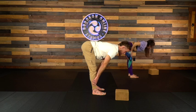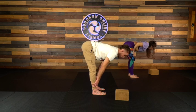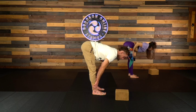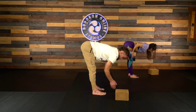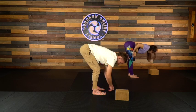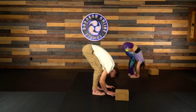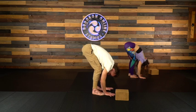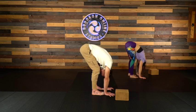Right, very active style of forward fold. Good, bending through the knees, right, connecting trunk and thighs. Right, palms press right in front of the toes, right, now for a palm press forward fold. Wiggle the head so the ears kiss the biceps, gazing between the legs.